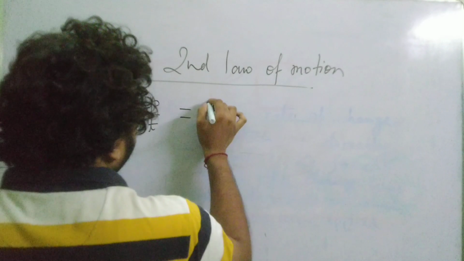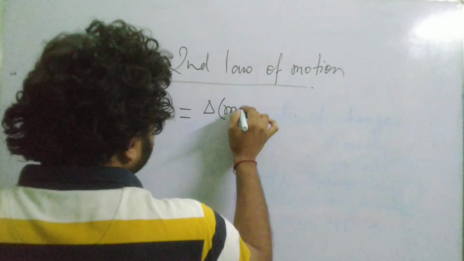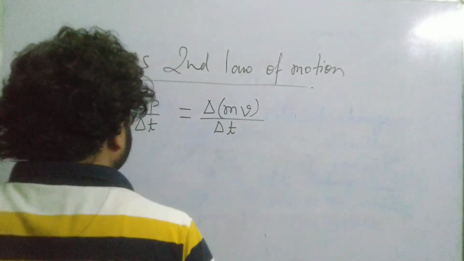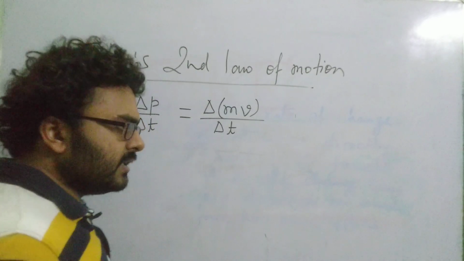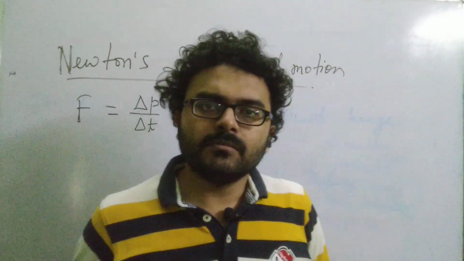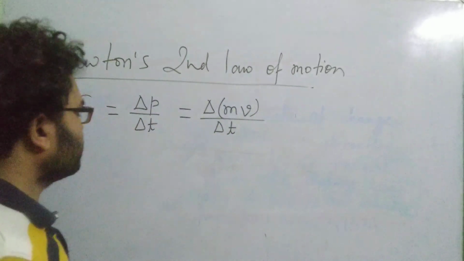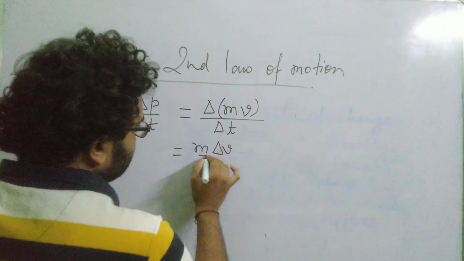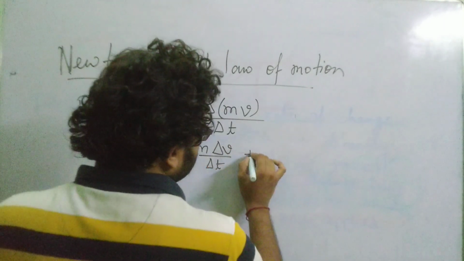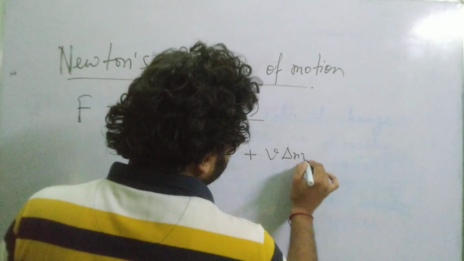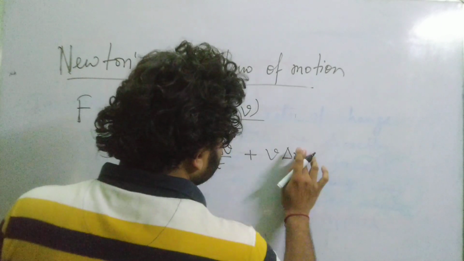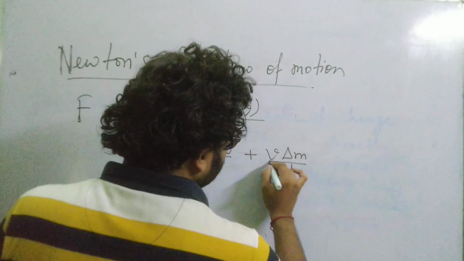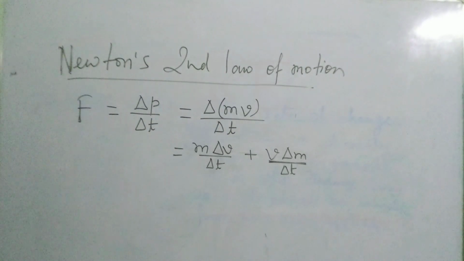Now you know momentum can be changed by changing the mass of the body as well as the velocity. Why? Because momentum is actually the product of mass and velocity of a body. So if you want to change the momentum, either you can change the velocity of the body or you can change the mass of the body. If the mass remains constant, a change in velocity will create the change in momentum, and if the velocity of the body remains constant, then definitely the mass should change. I am not saying that velocity is 0. I am saying that if the velocity remains constant, then the mass must change in order to create a change in momentum. So basically this is the expression for the force.